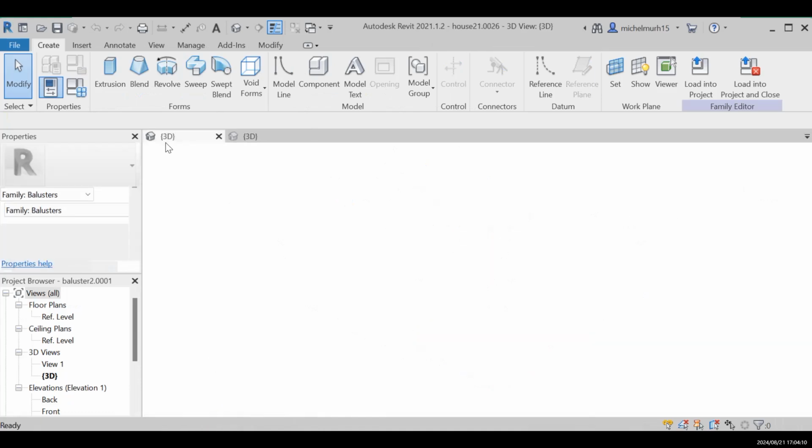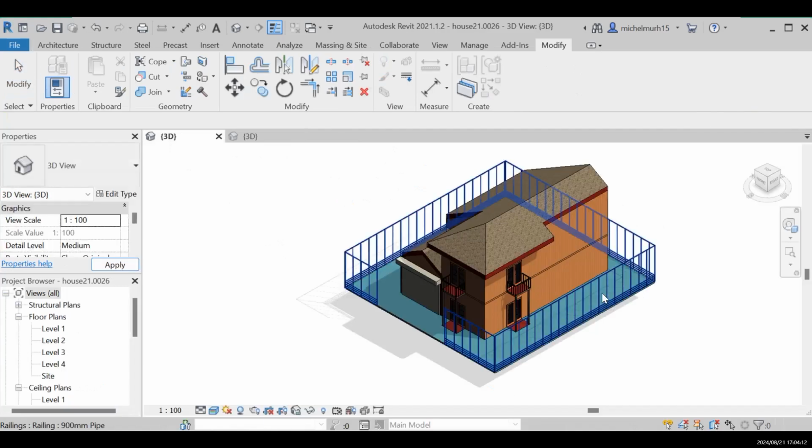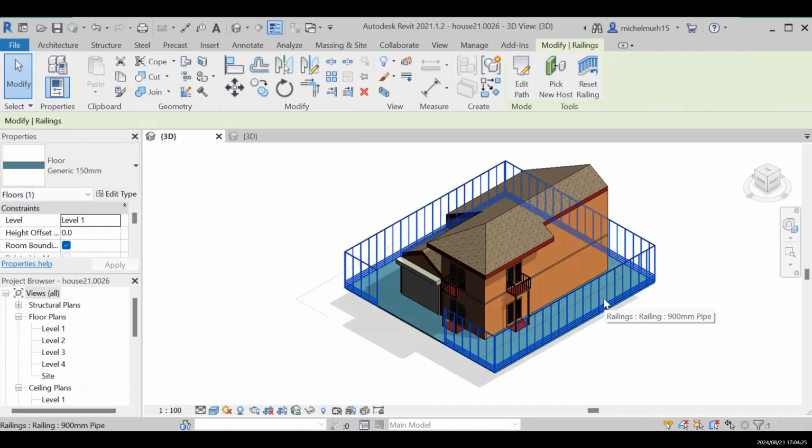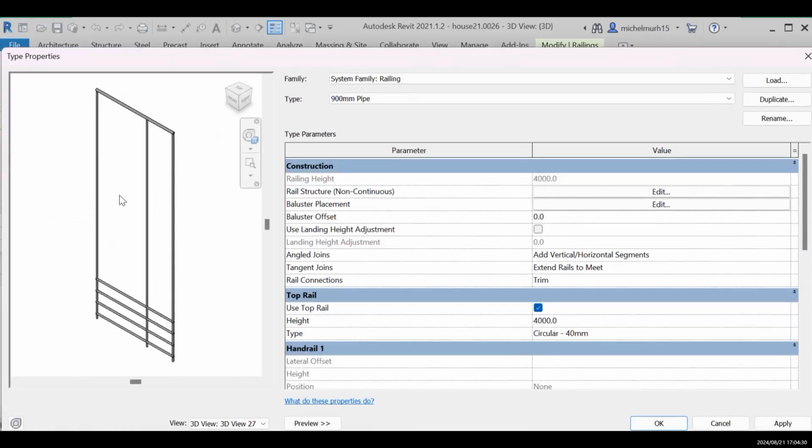So if I go back again on my house design here, first of all, I need to click on my fence here. Let me just click on the fence first. I'm gonna select only the fence, and if I go on edit type in here, you can see this is how our fence looks like. First of all, I need to fill all of this empty space by adding more rays. As you can see, I just have 4 rays here, so I need to make more.